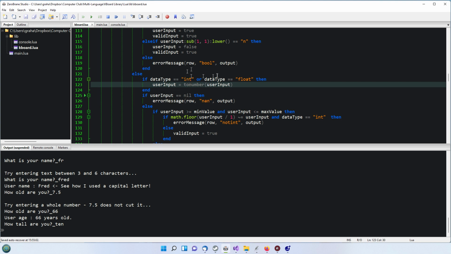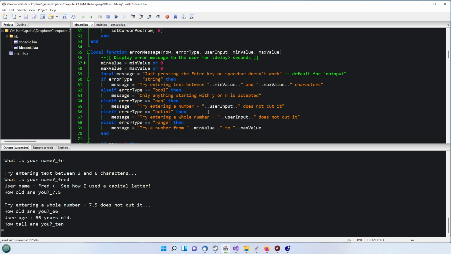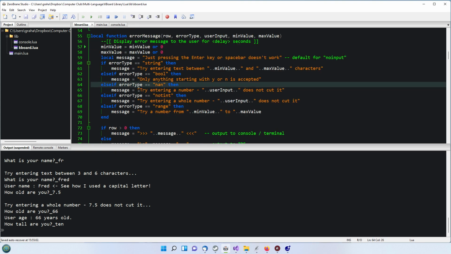So no errors are thrown up, but we know if the user input equals nil, which it is now, then we can throw this error message, row NaN, which is not a number. So if I press F10, it's going to drop into 126 and launch that error message. We'll go there, and then NaN is here, which will say try entering a number.